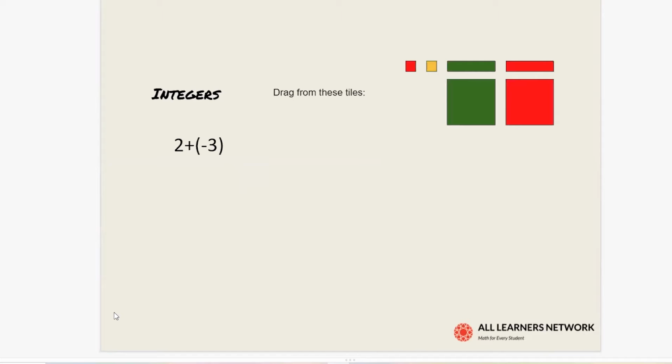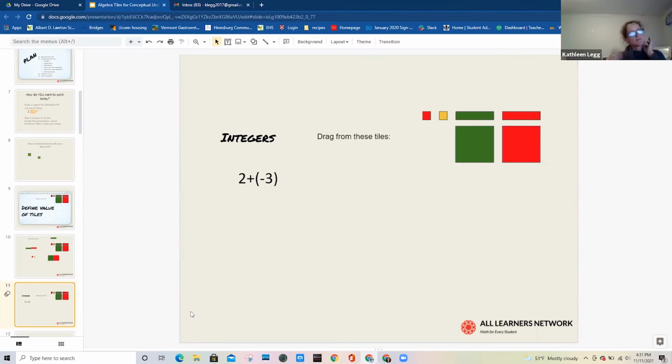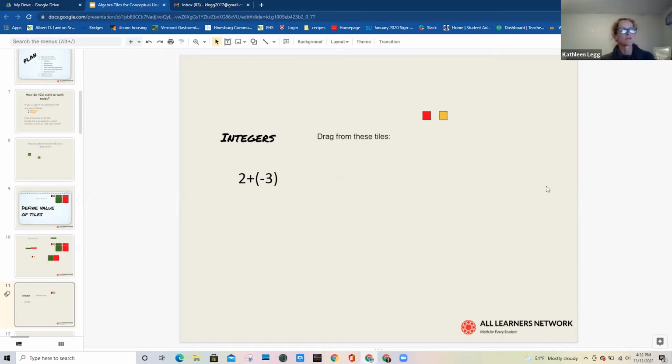So we're going to start out with integers. And what we talk about is, this is one of the models that Steve mentioned earlier. I think he mentioned. I was actually doing a little work and listening at the same time. But one of the models that we can use to support integer learning is using these tiles. For this example, I don't need any of these. I'm just going to get rid of them so they don't get in the way. So I just need the little squares.